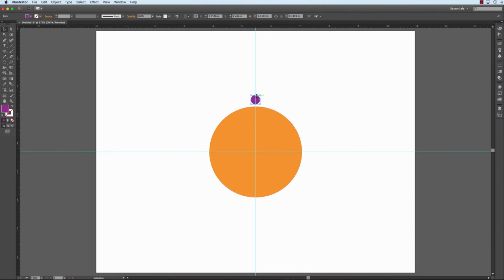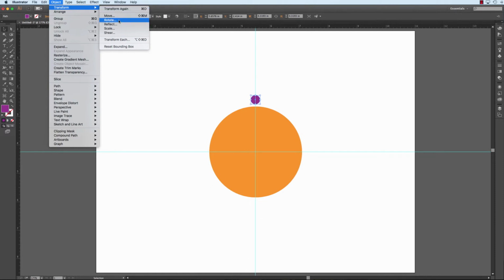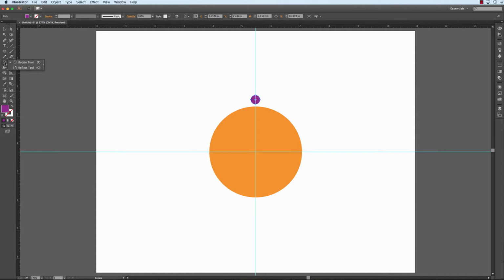So now to rotate this around this circle, I'm going to use my object here and the center point. I'm going to use two different things. I'm going to use the rotate tool on my toolbar, and I'm going to use the rotate command out of my object menu. The rotate tool on my toolbar is going to allow me to choose a custom center point. And so wherever I click this now, that's going to set that center point. By default, it's in the middle of my circle, and that's not really where I want it for this case. So I'm going to bring it down to where I've put these two guides.